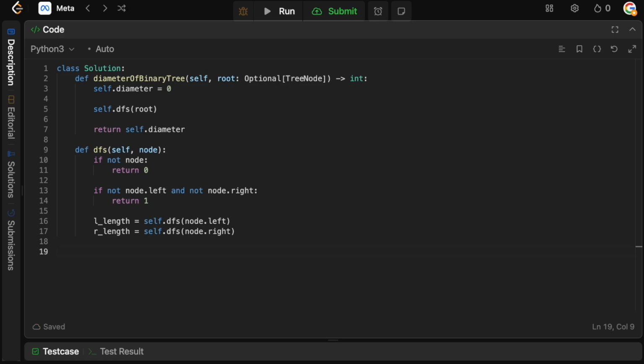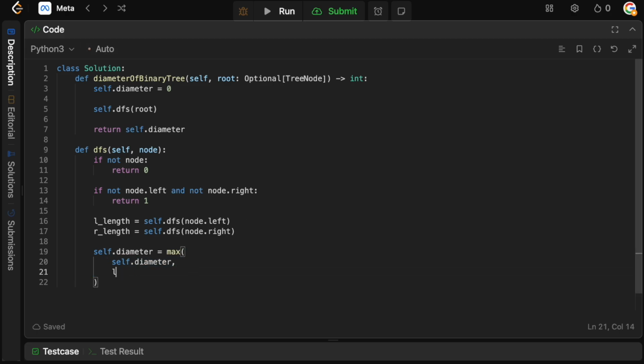Now what we're going to do here is say self.diameter equals the maximum of what? It's going to be the current maximum because we're not actually guaranteed to find the global maximum here. So we still need to take into account the best solution that we found so far.